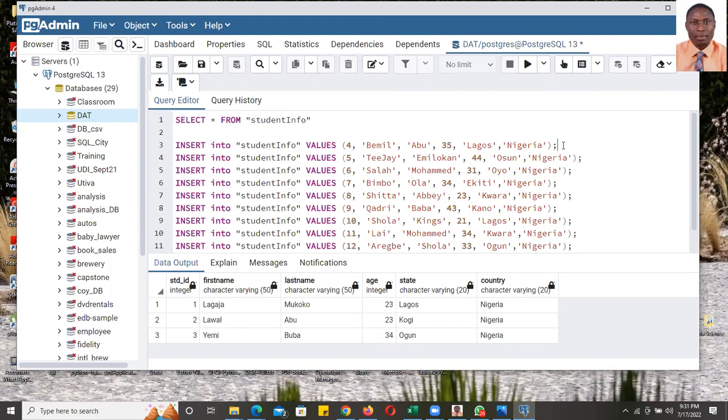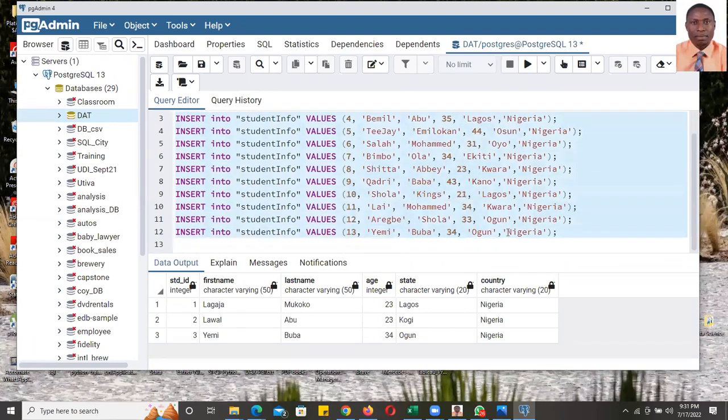When your query environment sees a semicolon, it understands that that's the end of that statement. So you highlight all of them, then you run it. You use your F5 or the play key.